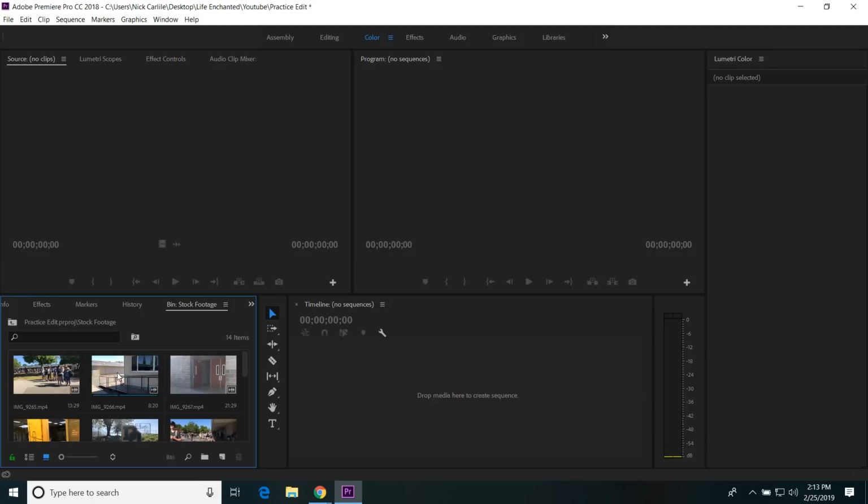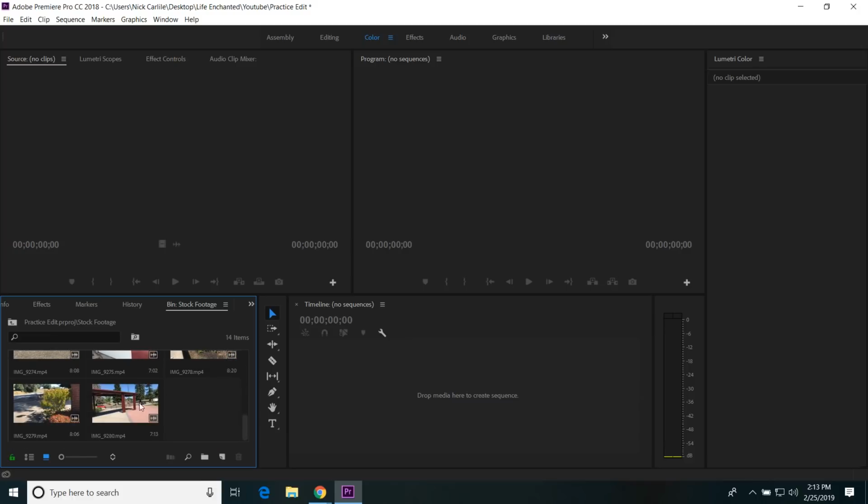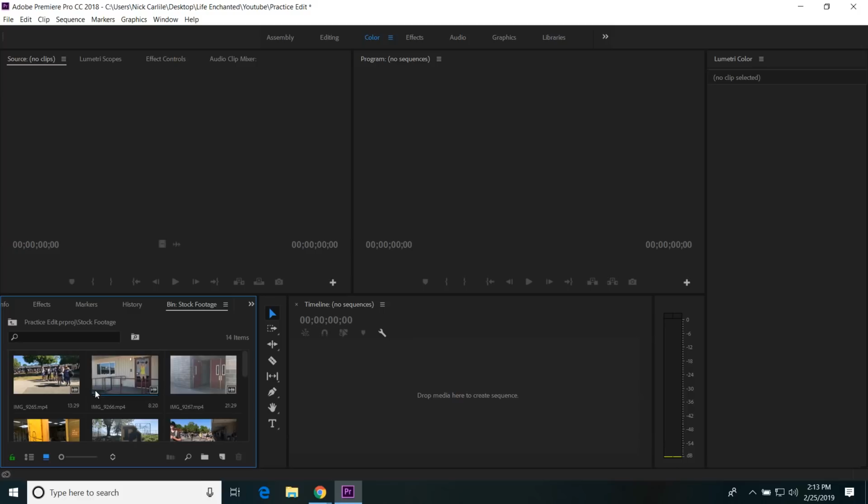It might be a little bit different on yours, but yeah, see, now it lets me view what's inside of it. Okay, so that's helpful because when you have like 60 videos in here, you want to find the one where the kid is falling off his skateboard or whatever. You can scroll through and kind of figure out what's inside of each individual video. Okay, so for this one, we are going to be making a Del Oro edit.